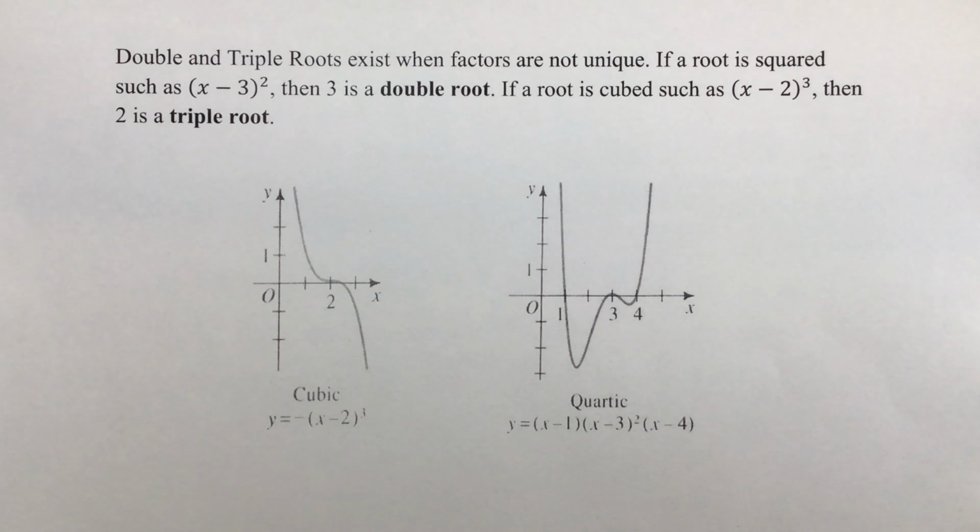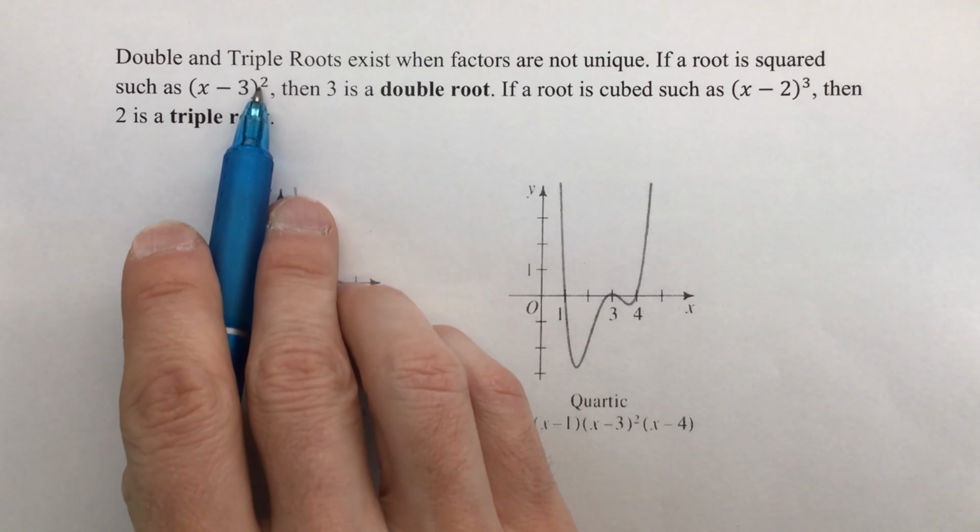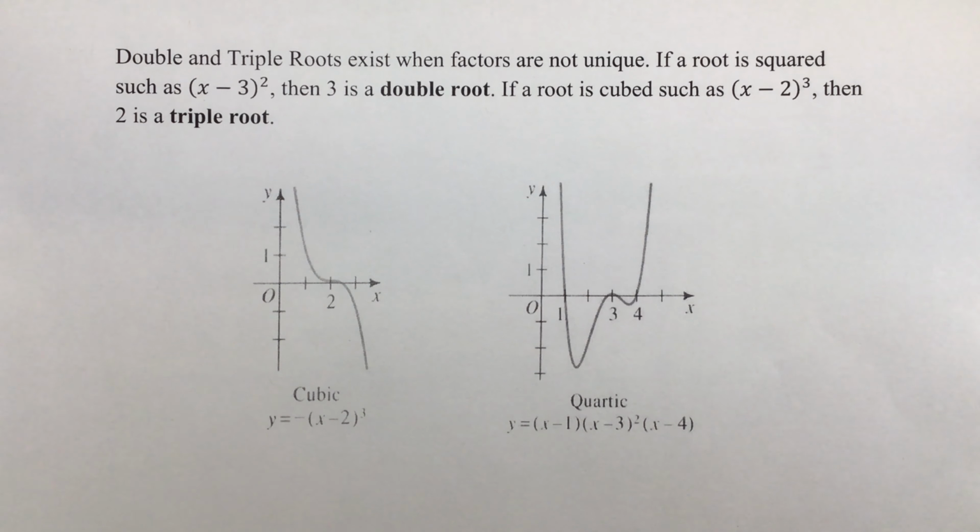And last, I want to bring up double and triple roots. You could also refer to these as double and triple zeros. If you have a factor, meaning that you're looking at the polynomial in factored form, that's present 2 times or 3 times, you get some special cases here within the graph. Okay, so if I had x minus 3 squared, that counts twice in the factored form. It is x minus 3 times x minus 3. For example, here, we've got x minus 3 to the second power.